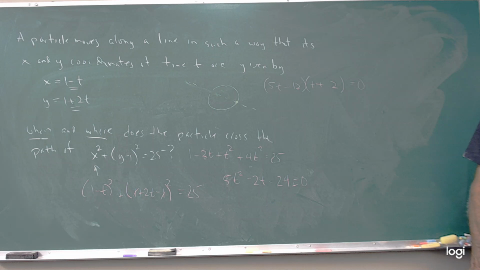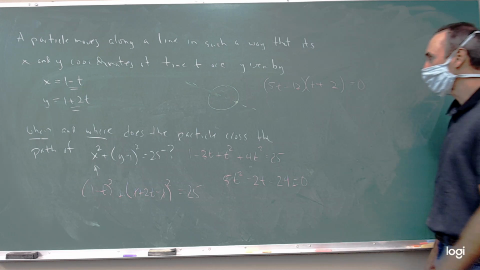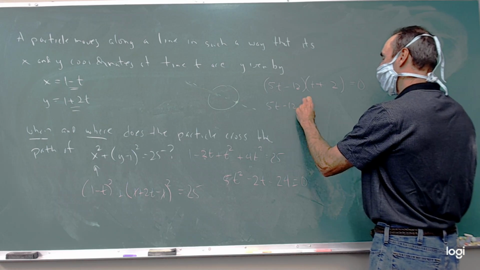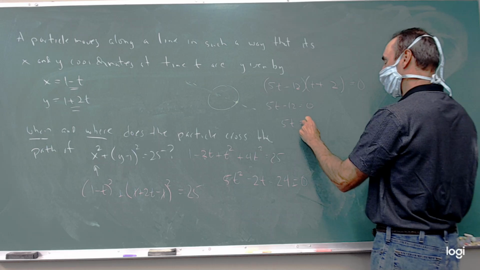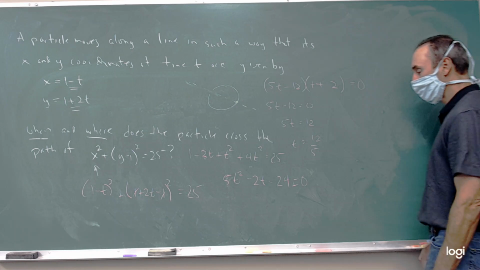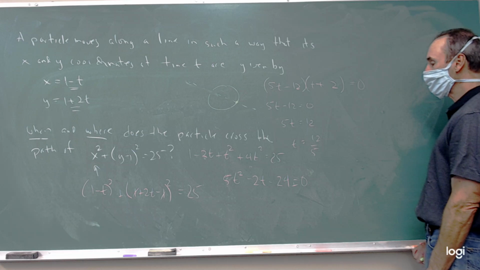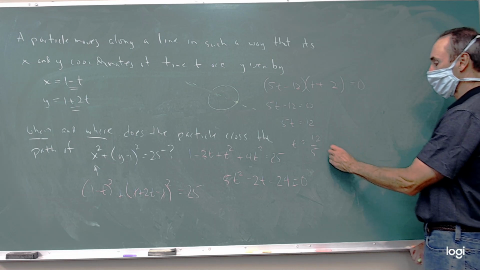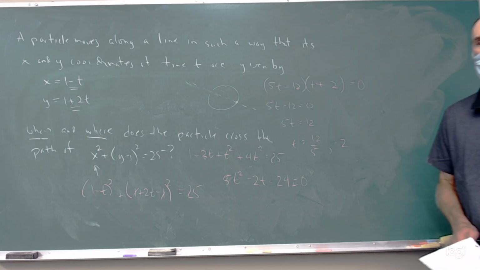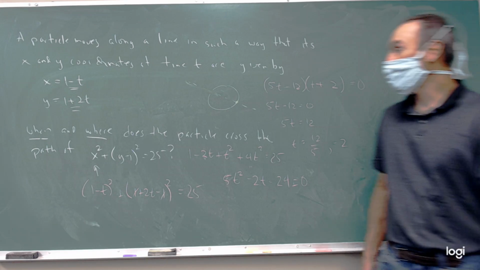Do we get it? Do we agree? Did you even do it? No. Killing me. Why did I even ask? I knew the answer to that. So one when is going to be after 12/5 seconds, or 2.4 seconds. And the other one is going to be t equals -2. And we're okay with negative times a lot of times here. Okay, so far. So that's the first question, when.